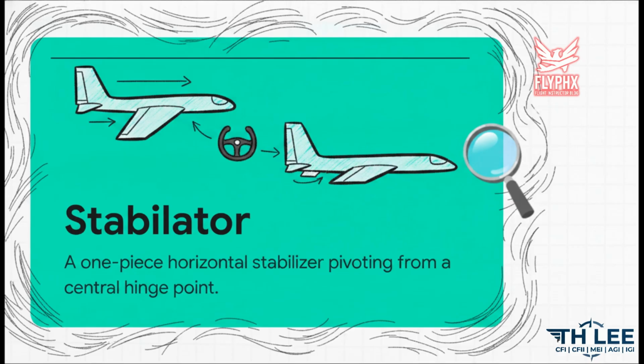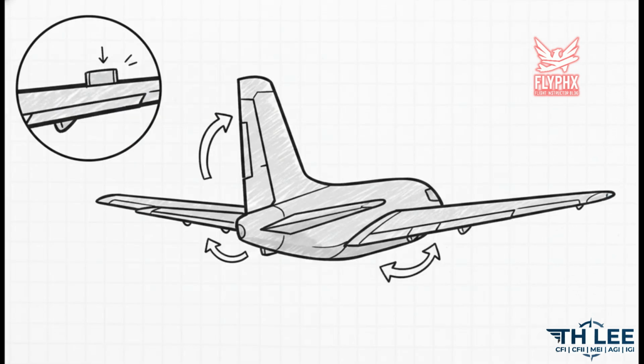Because moving that entire surface creates such massive aerodynamic loads, stabilators are equipped with something called an anti-servo tab extending across the trailing edge. This little tab actually moves in the same direction as the trailing edge to intentionally decrease sensitivity. It acts as a counterforce to help you manage those really heavy control pressures when you're pulling back on the yoke. Breaking down the rest of the empennage, you generally have your fixed, vertical, and horizontal stabilizers doing the hard work of keeping the aircraft flying straight.